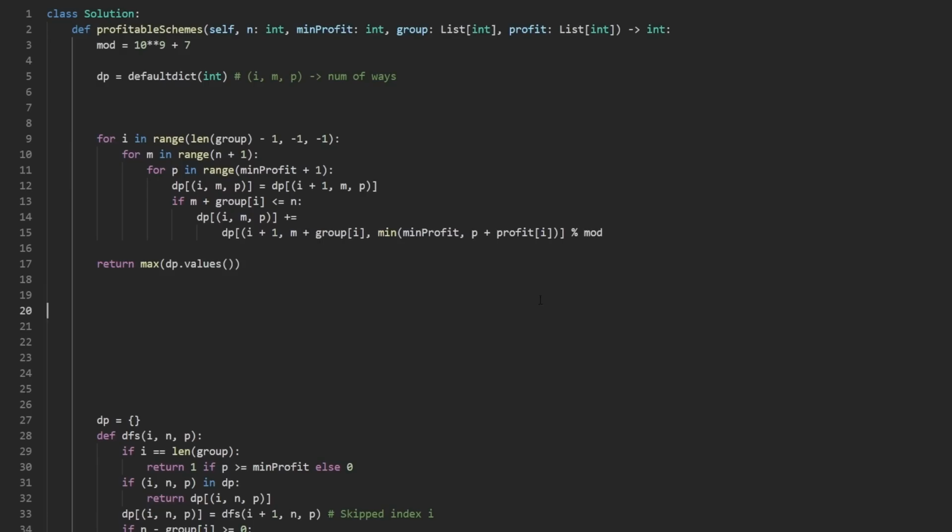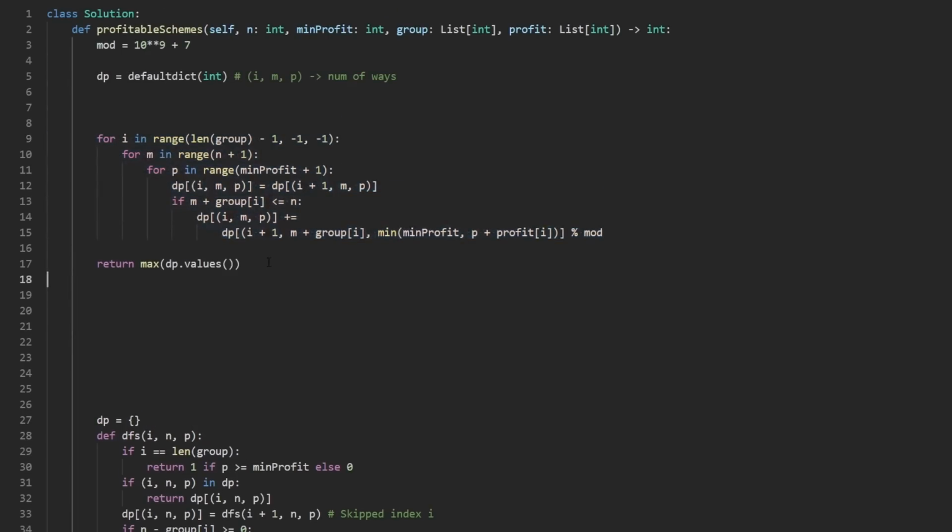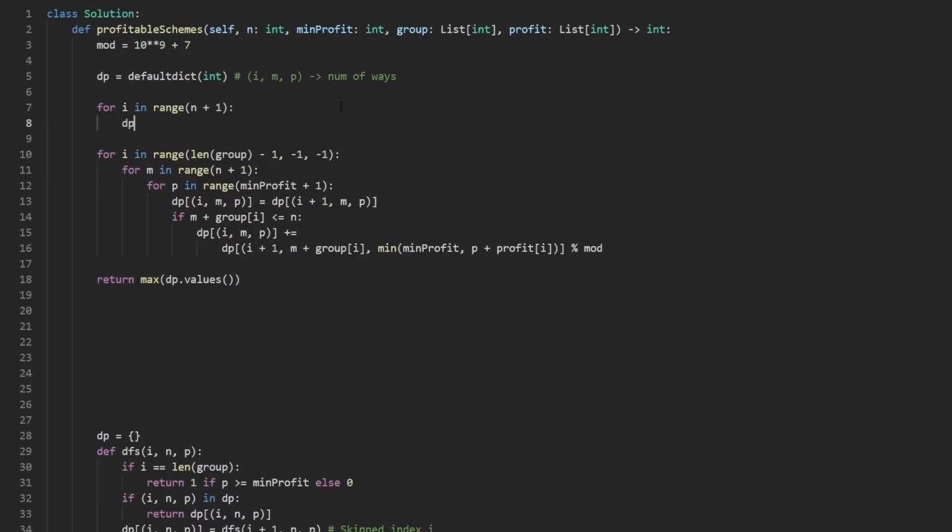But the last thing before we can actually run this code is, what about the base case? With recursion, the base case is simple and pretty intuitive, but with dynamic programming, we have to initialize our cache, our grid, to account for the base case. And in this case, the base case, we can handle like this. For I in range n+1, the reason I'm taking I is because it's the variable that's not going to change when we execute this line of code.